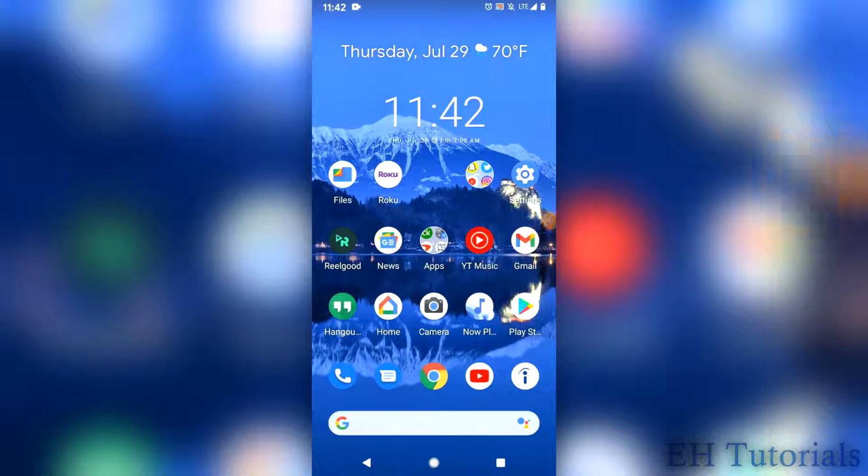What is happening, folks? This is Eli with ehtutorials, and today I actually want to show you how to set up your mobile hotspot Wi-Fi on your Android phone.